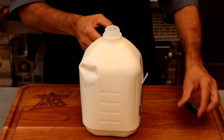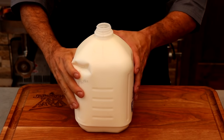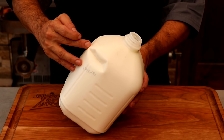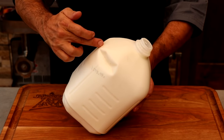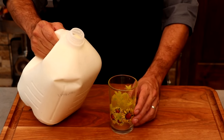Let me now open this up and show you exactly what your buttermilk is gonna look like when it's ready. So here we go. Okay, you'll notice as soon as it's opened up that it has the consistency of a soft yogurt. If you tilt your container to the side, it's no longer liquid like milk is. And it pulls away from the edge very easy. So let me just pour some into a glass so that you can see what I'm talking about.